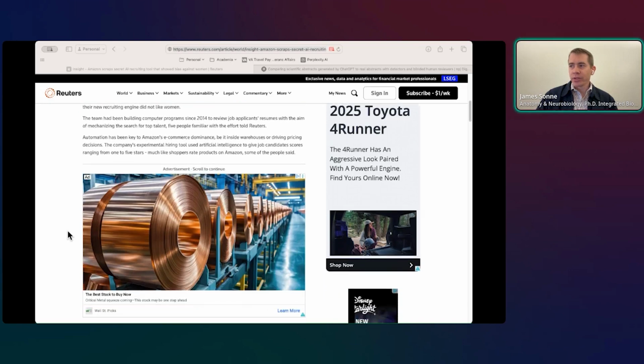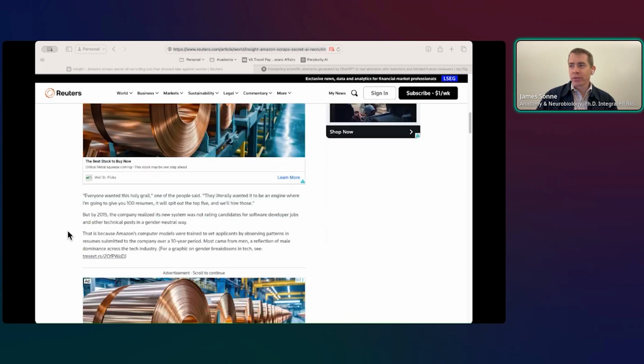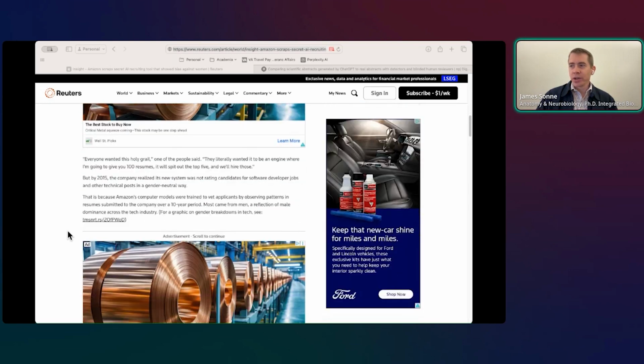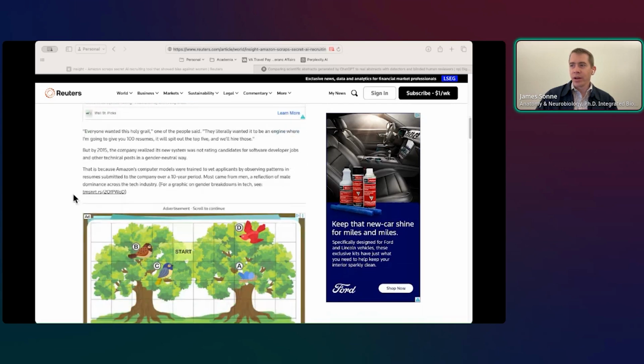And so again, Amazon used this tool from 2014 to 2015. By 2015, the company realized that the system was downgrading specific female candidates. I put the link to the version of the article that I'm using within the chat so that you can look at that article for yourself.